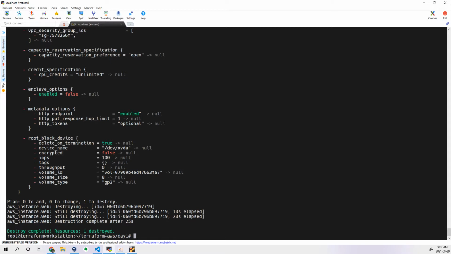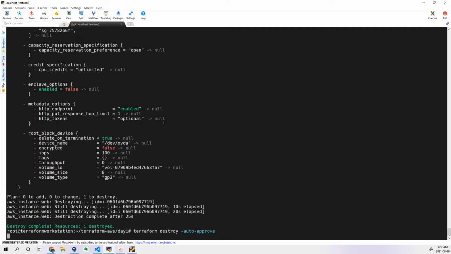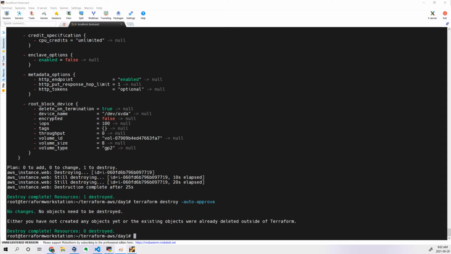Any questions, please? So now let me try to destroy: Terraform destroy auto approve. Yeah, Sharif, you're asking something? Maybe it's too early to ask, but when we perform this Terraform plan and apply, is there an option to specify, okay, just create this specific resource? Right now we're just creating an instance.